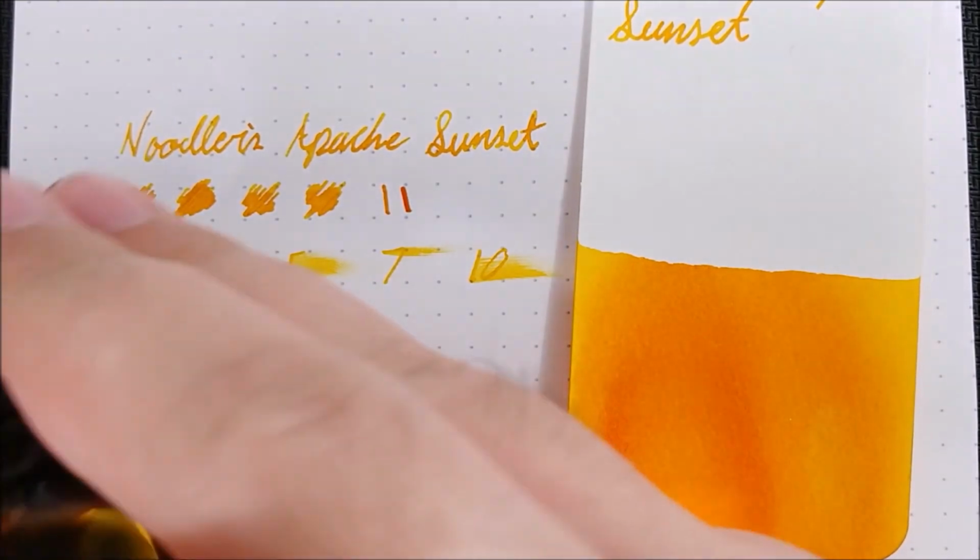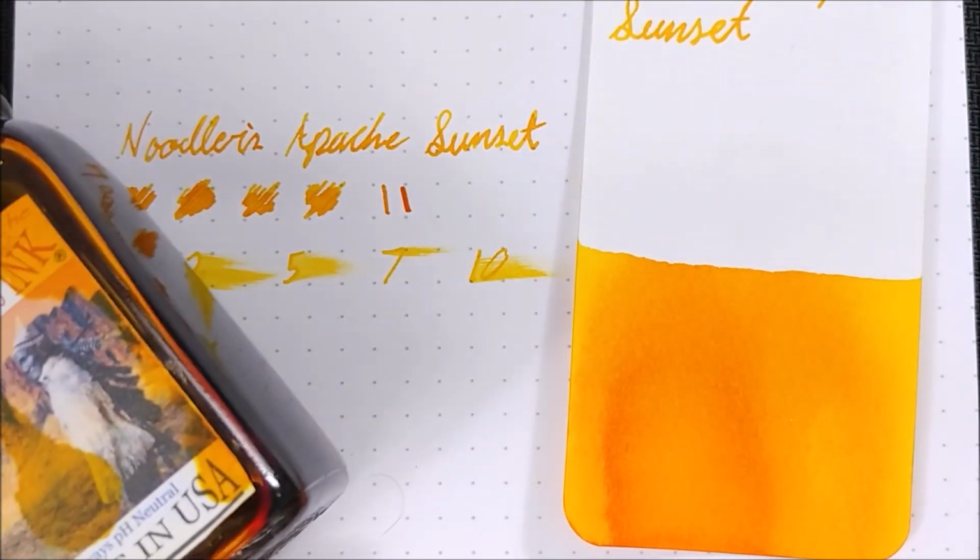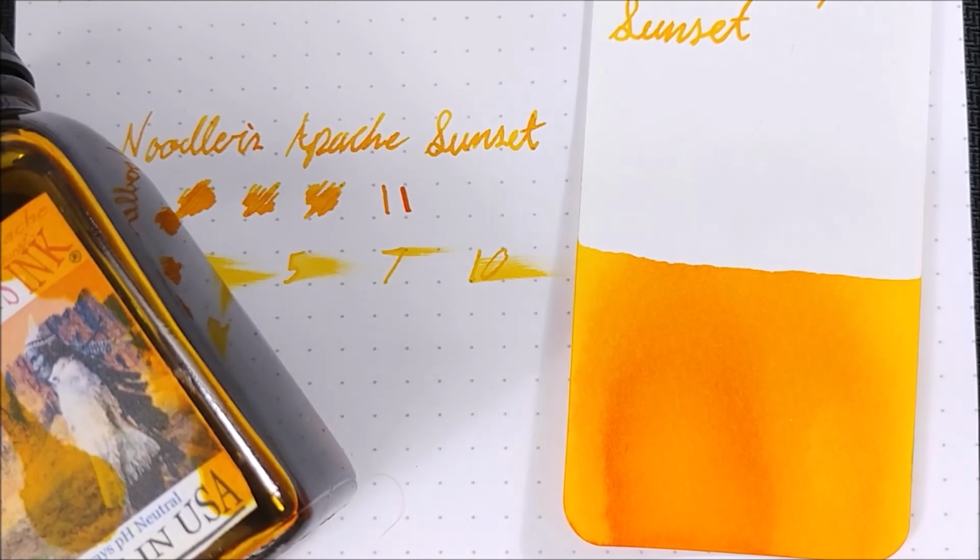I cannot stand the color. I think it is just awful. But that's just me.